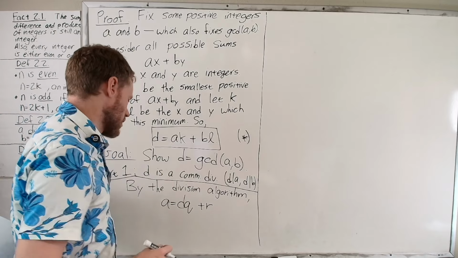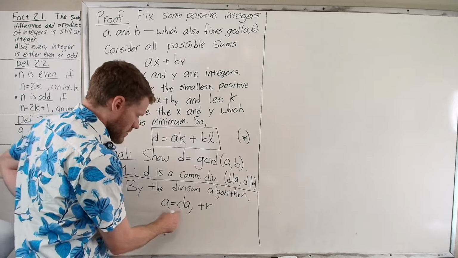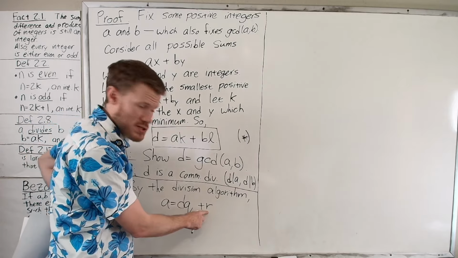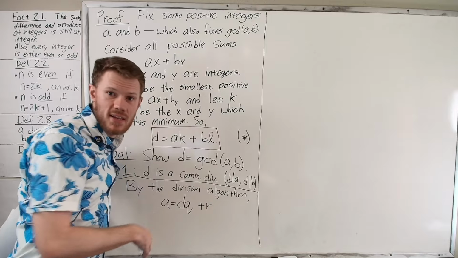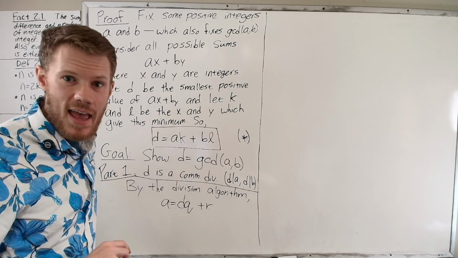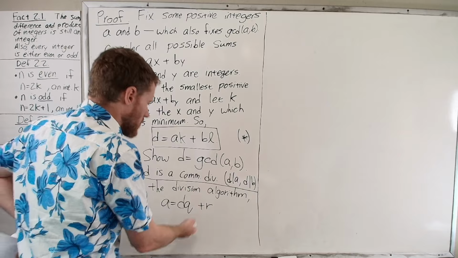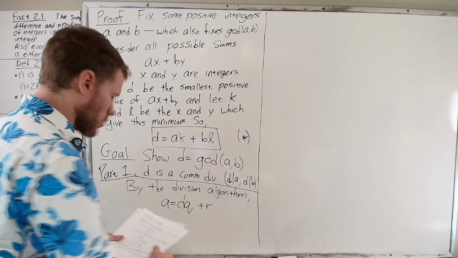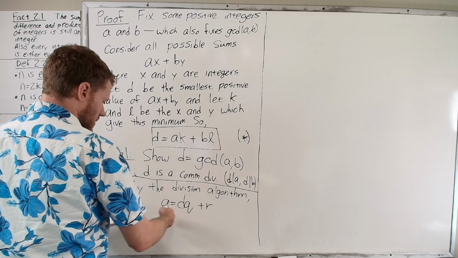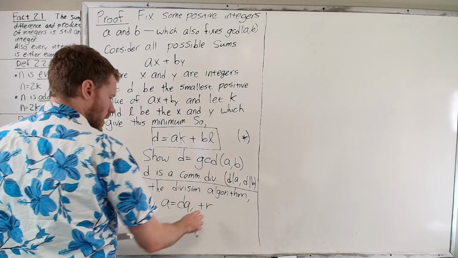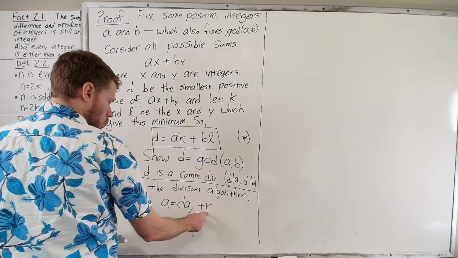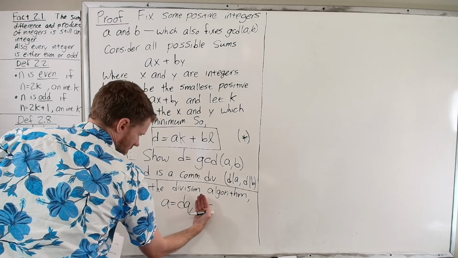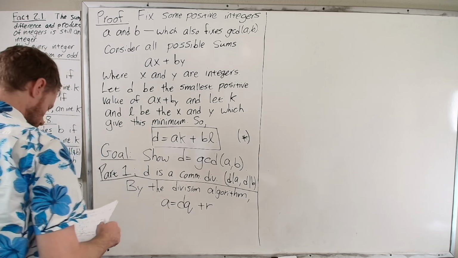Okay, so by the division algorithm, maybe D does divide A, in which case there would be no remainder, R would be equal to 0. But at least we can say this. Right now we can say this. And we can try to then work to the point where we show that R does equal 0. Okay? So that's our goal. Express A as DQ plus R and show that R would be 0, which would mean that D divides A, right? By definition, this is the definition of D dividing A.